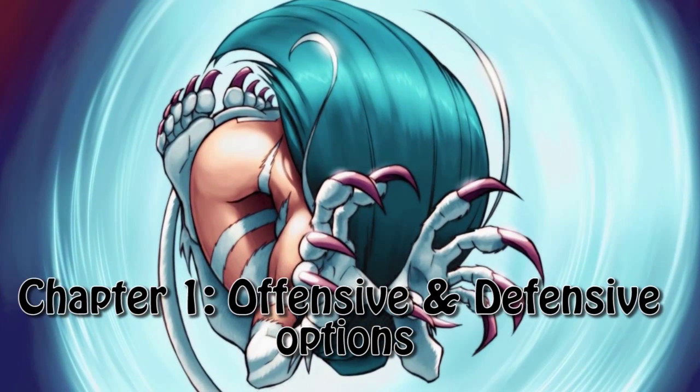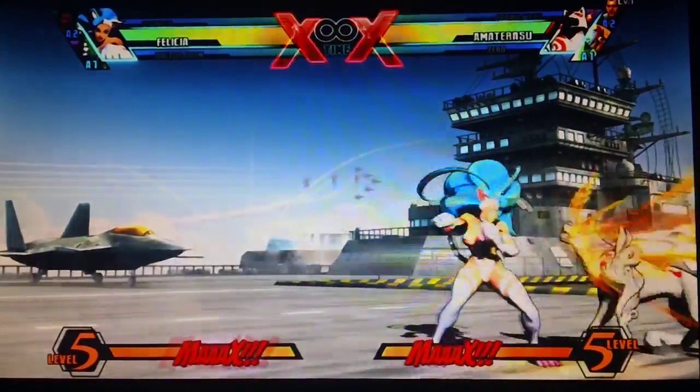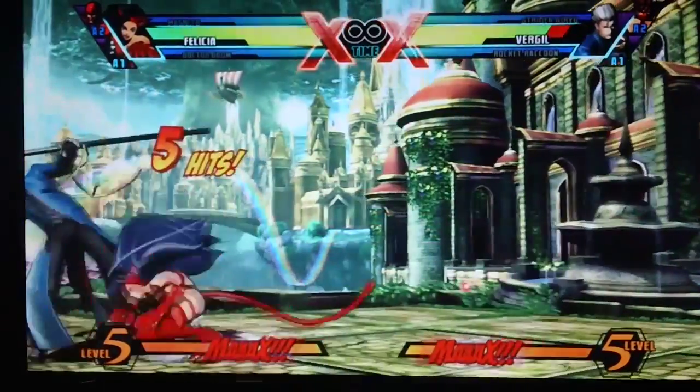Chapter 1, Felicia Adventure 2 Battle. Standing light is Felicia's fastest normal at 4 startup frames and the link to her extended combos with Cat Spike and Rolling Slide.